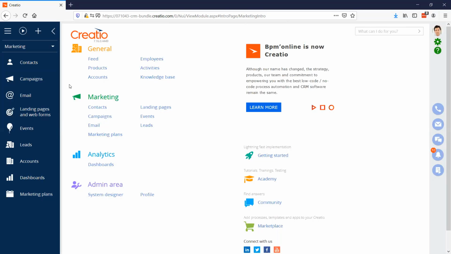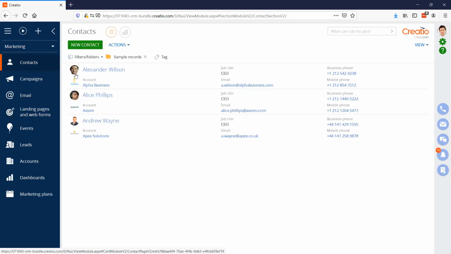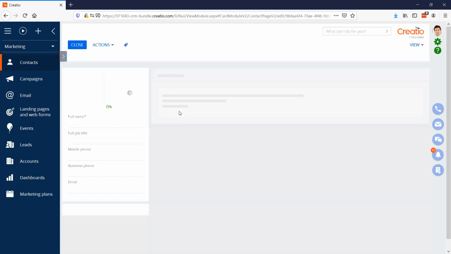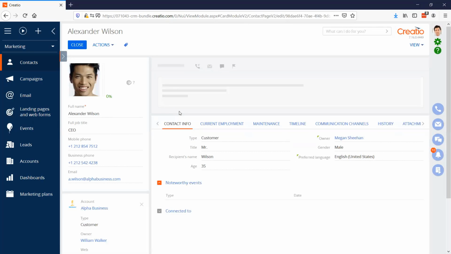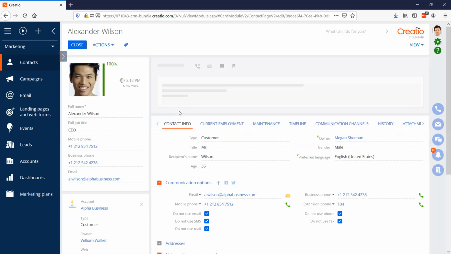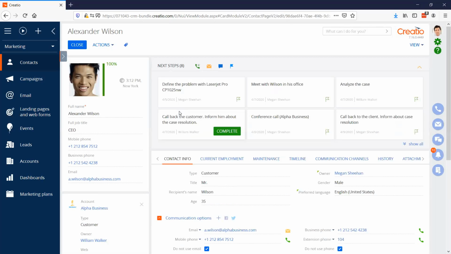All right, so I'm going to go roughly in the same order as the slides went, with a little tweak here and there as we go through the demonstration. I'm going to go ahead and start with that 360-degree view of your customer. So I'm going to just pull up a contact here. And again, as you can see, if you're using Creatio today, you're probably very familiar with this view, at least in generalities. This is a demo environment, so your own company system probably looks a little different.